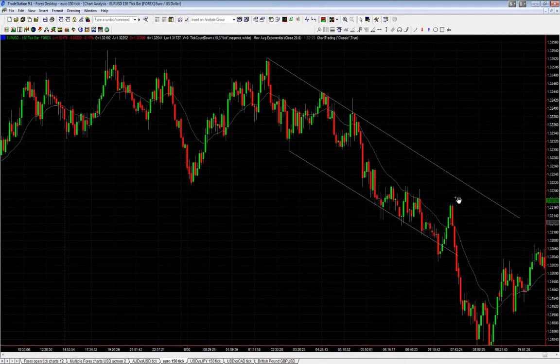But I'm having trouble finding the entries that I like. I mean, I think this was a decent entry. I had this bear trend line and a perfect test of that trend line. Ended as a doji, but I could have entered down here on a stop, and that would have been a decent trade. I think I could have just held that.